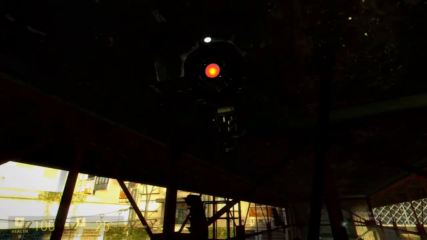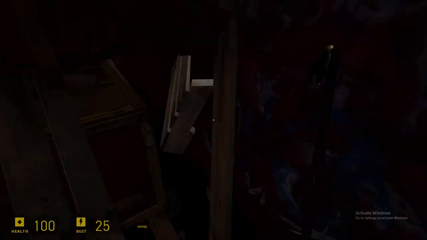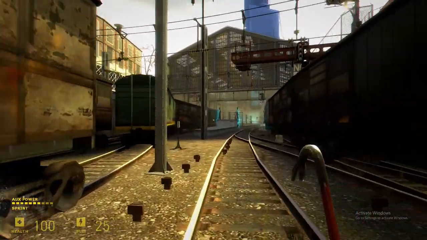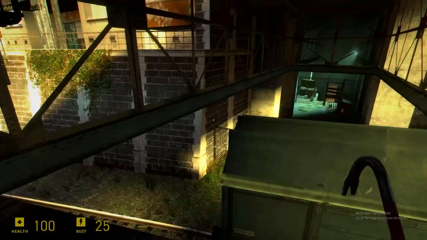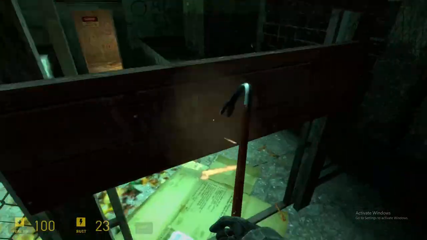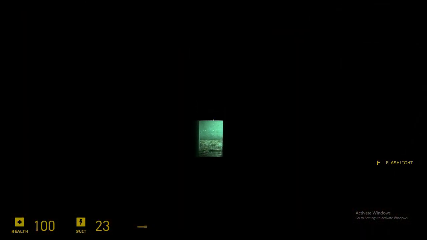Nope. Nice. Get out of here. Oh shit, I forgot about the train. Okay, I may not remember everything. Oh yeah, I gotta jump over here. Oh god, get in there! Okay, nice.